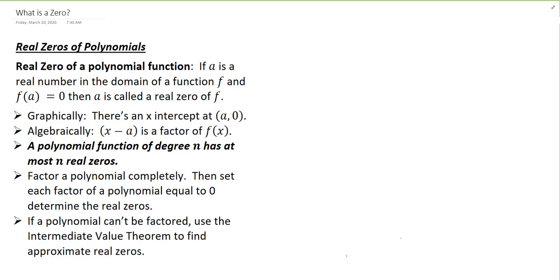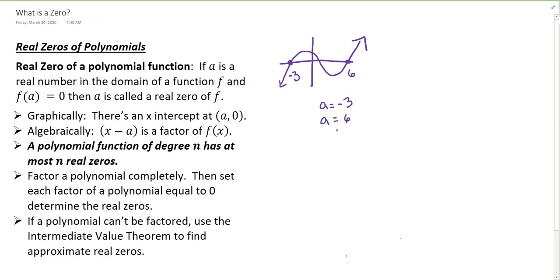So from a graphical perspective, if you think of your Cartesian coordinate plane, since we're talking about real zeros of a polynomial function, imagine that you have a polynomial that's like a smooth continuous curve. Wherever that polynomial crosses the x-axis, that's where your function is 0. So those values, those x-intercepts, are the zeros of your function. So for example, let's say this is at -3 and maybe this value's at 6. Then we would say that -3 is a 0, and we would also say that 6 is a 0 of our function.